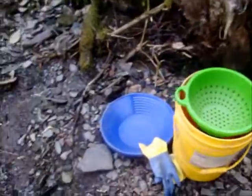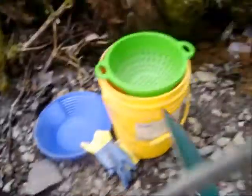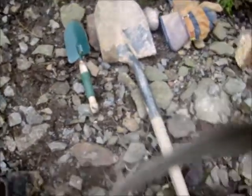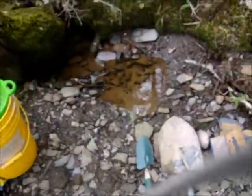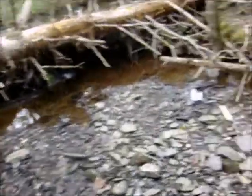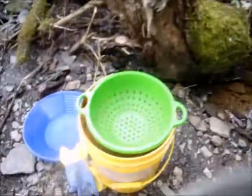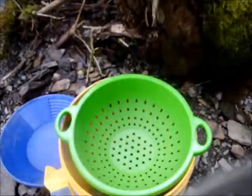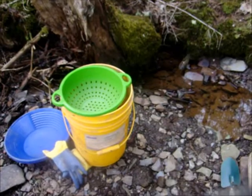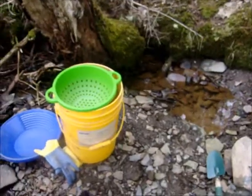bucket, a strainer, a couple pans. Yesterday I was only using just my little garden shovel down there, which, as you can see, is a big difference. So I'll be able maybe to get a little bit deeper with that one. Like I said, what I'll do here first is dig some material out of my little hole here, shovel it into my strainer, classify the material down to 1/4 inch, and once I've got 3/4 of a bucket full, I'll drag it over to that little bit of water and start panning it out.